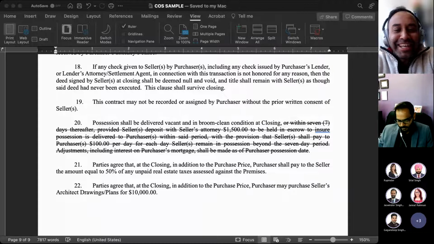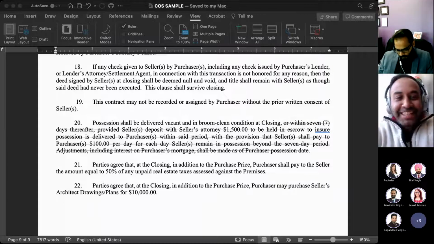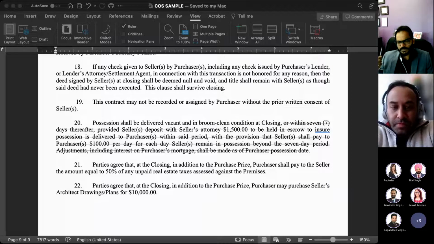Yeah, that's fine. And just going back to the post possession, if the person has an FHA loan, the buyer must live there, and now we're saying that they're not going to live there for 30 days. You think the loan officer, maybe Josh, can answer that, or you can answer that? Will the bank have any issues with post possession?